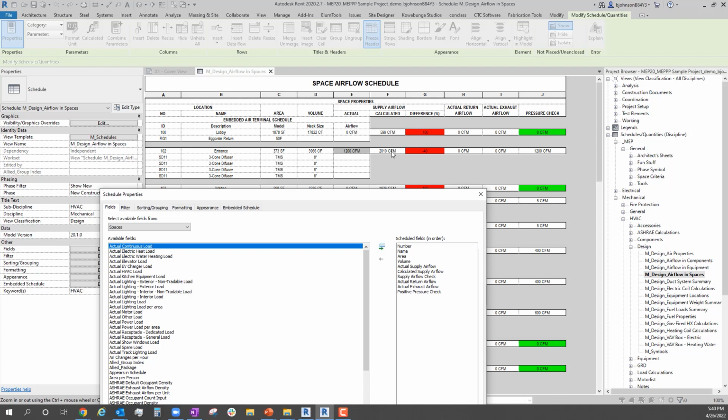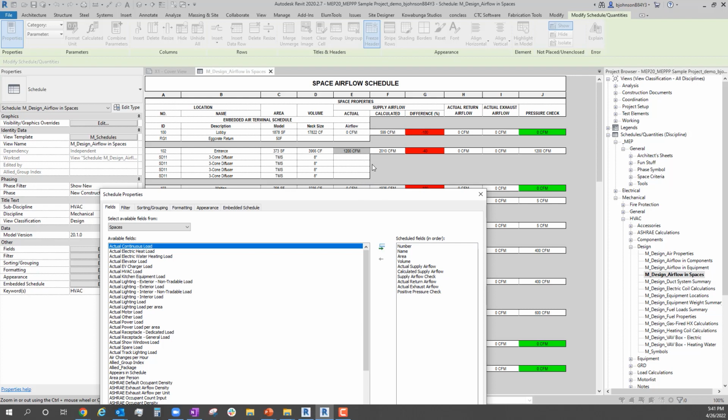It's 1200 now, needs to be 2010. So that's what Revit's telling me after the spaces have been applied, the ASHRAE table information has been set, the air terminals have been specified at 300 CFM each. So I get 1200 total for 4 different diffusers, and my total I'm looking for is 2010. So I should have like 500 in here, right, for each of those. Or I need to go in and add a few more at 300 so that I maintain my velocity or whatnot. Maybe not have an NC that's too high or something like that.